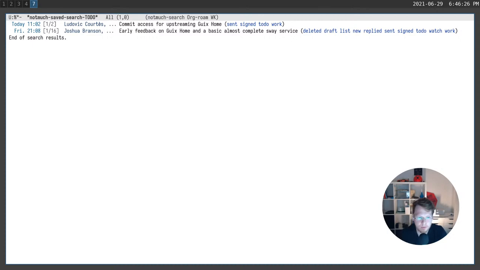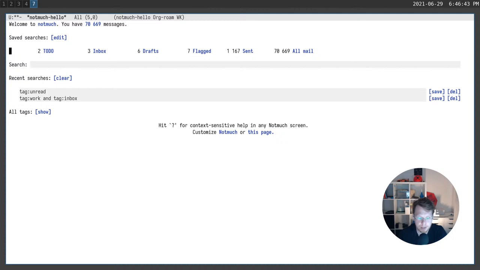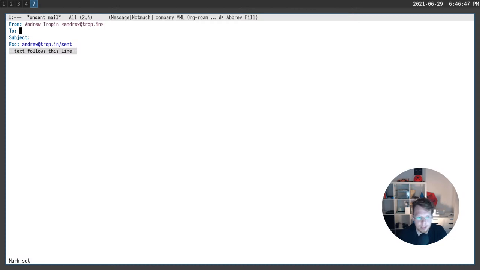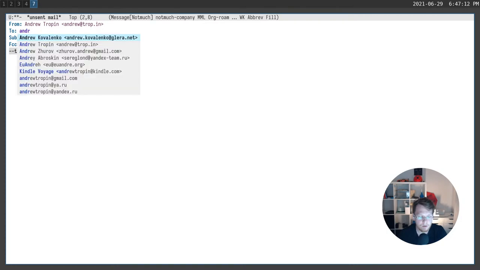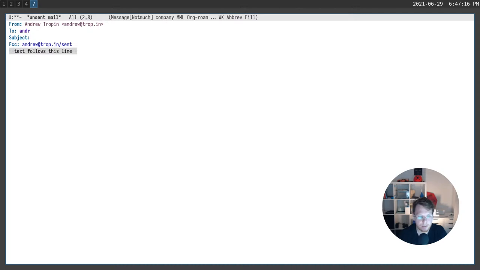Let's go to our to-do. We looked at draft capabilities. Now we take a look at the possibility to send an email without replying to someone. For that, I just type the M button, and it will create a buffer which contains a few headers which are partially empty. For example, if I want to write a message to Ludovic, I will start typing Ludovic, and it will show me all possible options, or maybe to myself or some other Andrew. I will start typing Andrew, and it will show all the addresses from my previous emails.